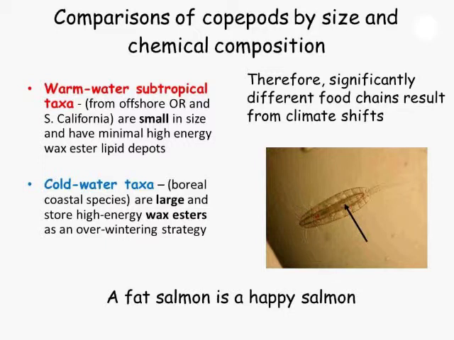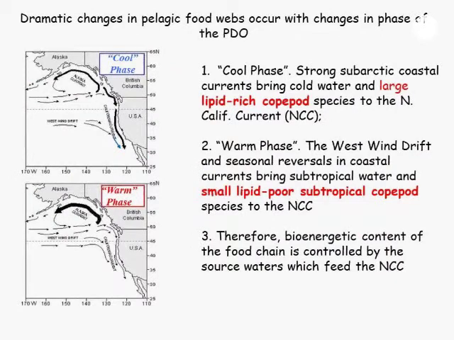So here's what we think is going on. This is our little cartoon. During a cold phase of the PDO, we get strong circulation coming down the coast out of the Gulf of Alaska, bringing these northern species down to the coast. Now, this species we get off Oregon, and it's really about as far south as Trinidad. These are species that are really common up in the Bering Sea and the Gulf of Alaska. These are very, very northern species.